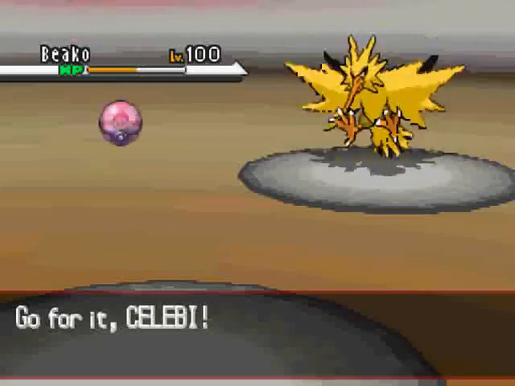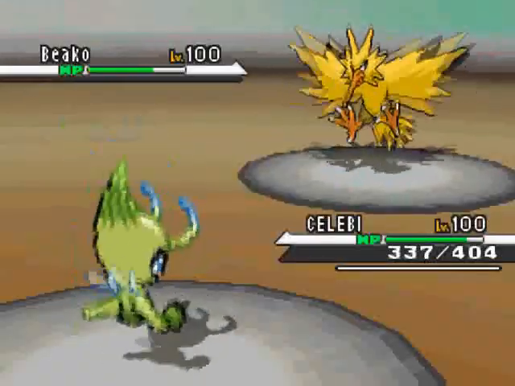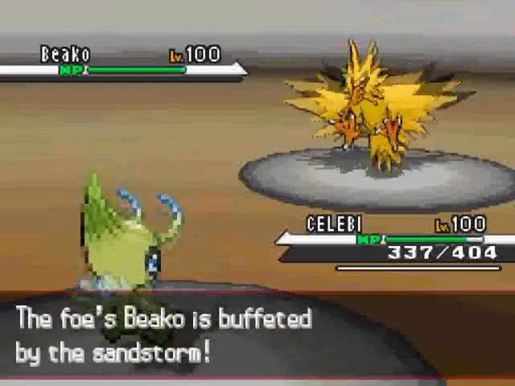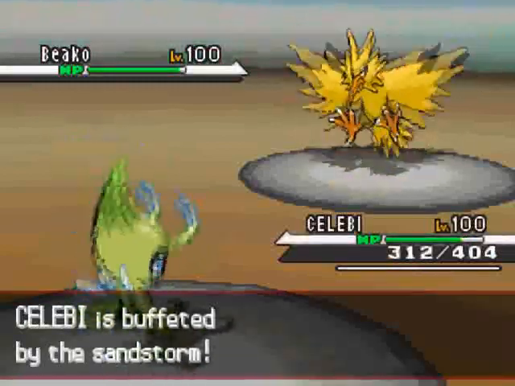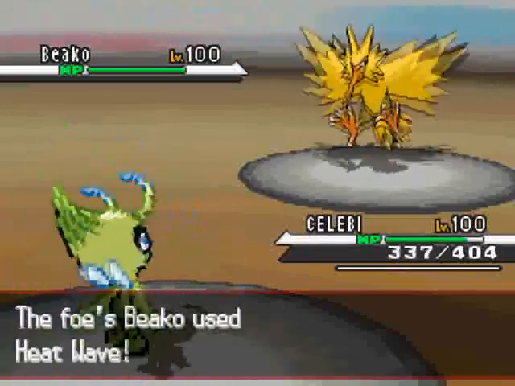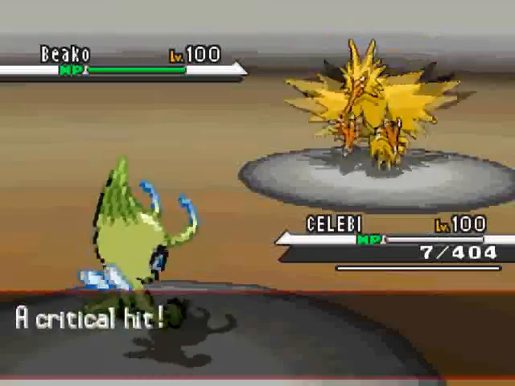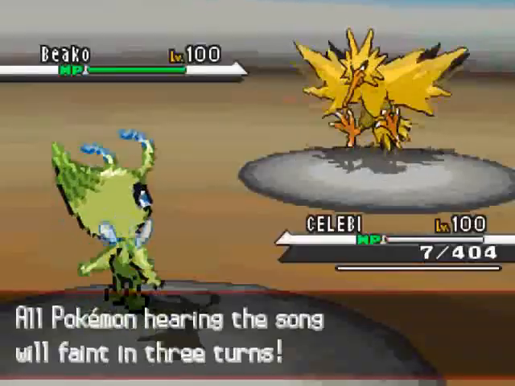Since if I did go for the Whirlwind, he would have been at 25% health the next time he came in here, and yeah, he wouldn't have been such a big problem to deal with. But now he gets up a Roost. I go into Celebi. I do know he can learn Heat Wave, but I'm not too worried about it. I know I could take a couple of those because this is a specially defensive Celebi.